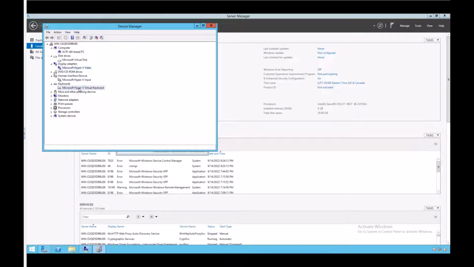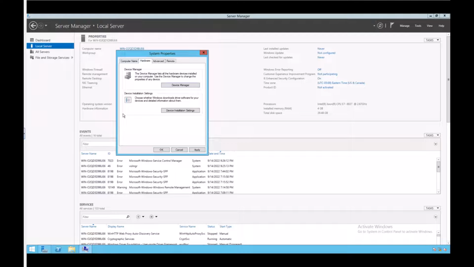So the purpose for this is to be able to come in here, update the device drivers, disable them, scan for new hardware changes. So whenever you plug in a USB drive or something like that, it actually will show up in here as an external device. It'll be under like USB or something like that. But this is where the drivers get assigned to the device so that it's recognized within Windows so you can use it. So we'll go ahead and close out of here.